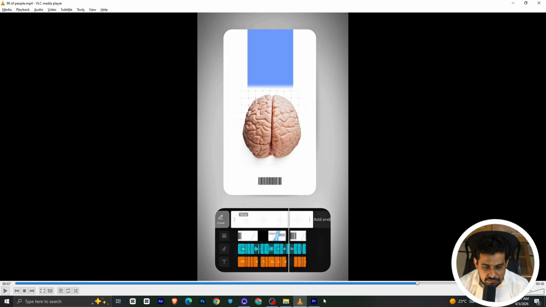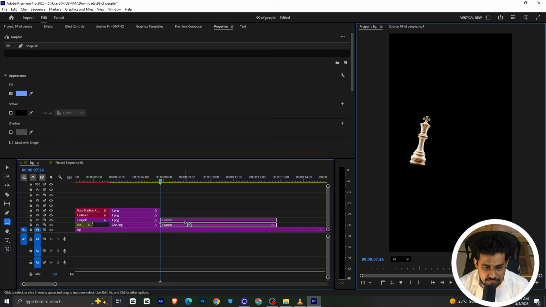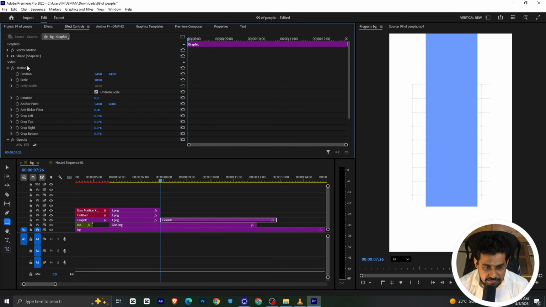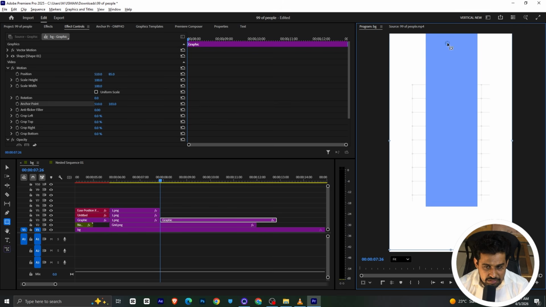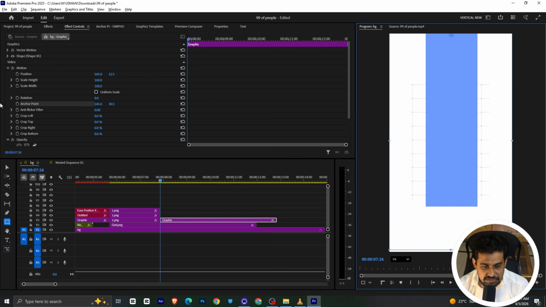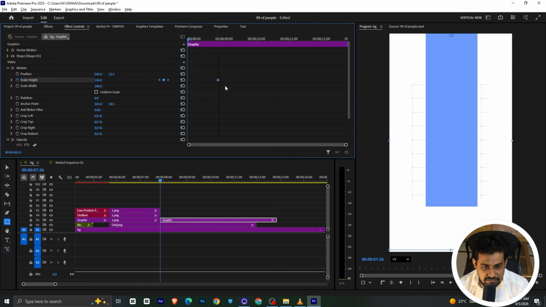Now if we see, we will have this animation and the grid background is to be continued, so I will just simply make it like this. And so when you make the grid background, I will just disable the uniform scale, and then I will just move to the anchor point, and we can move the anchor point to something like this. We will move the anchor point upwards to this section, and I will add a scale height keyframe, and it will be like this. And now it will make it 0, so it will give us this animation.